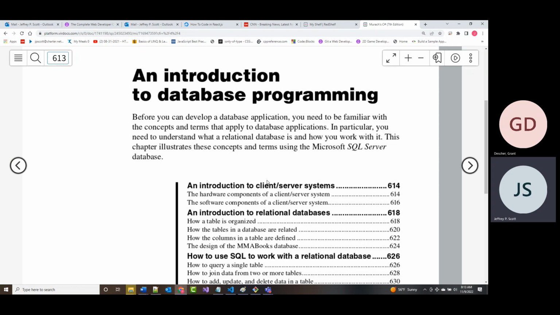Now, the one we're going to be using as we start this is MySQL. And you might think, well, if we're going to be talking about Microsoft SQL Server, why are we going over another one? Because it's got a really nice GUI interface that I think is going to make it easier for you to understand. And whether you're working with MySQL or SQL Server, the concepts are the same. When you query the database, the queries are virtually going to be identical. So you won't have to worry about it. All right, so let's jump in.